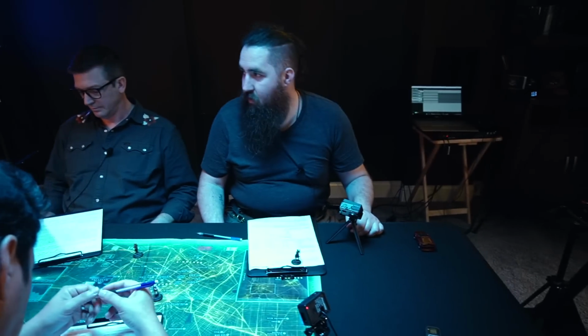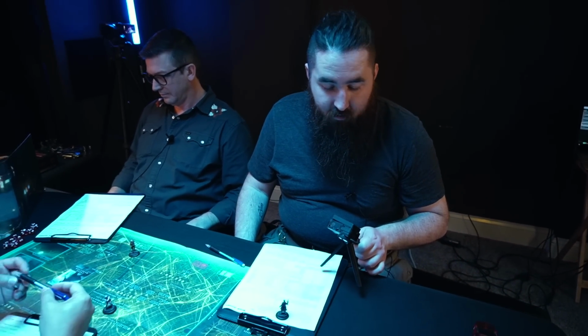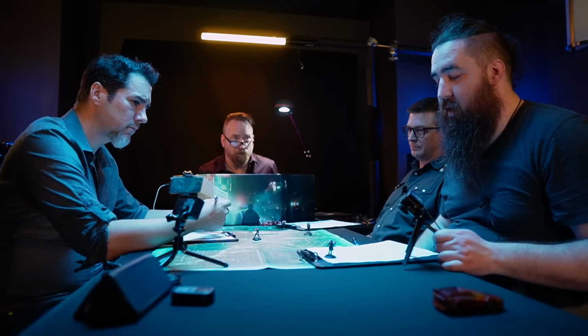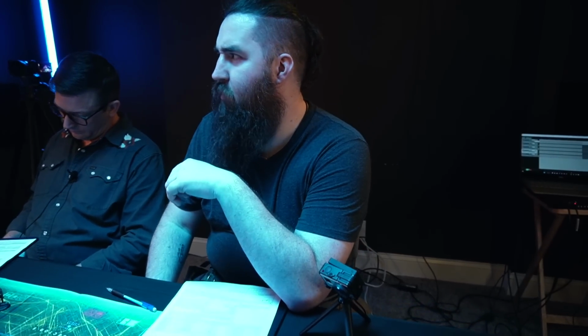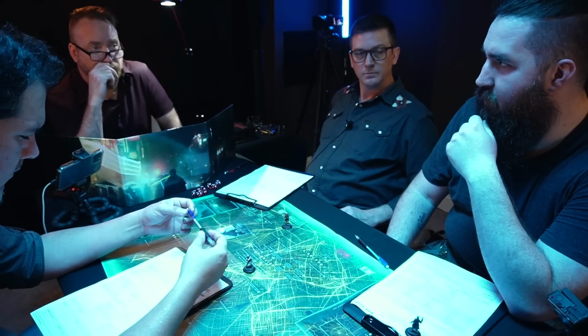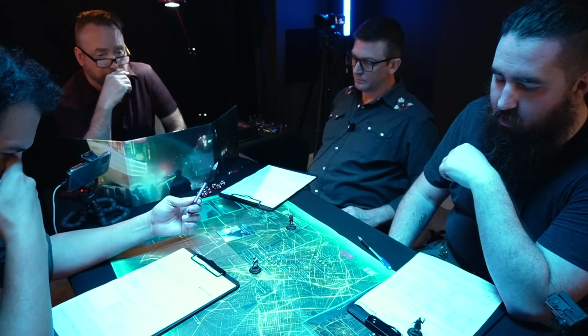Key memory. Yeah. So we rolled on the table, and it was his brother's sacrifice in the Kipple wasteland that left him terrified of something. He was pretty young when that happened. Yeah, it was some years ago, before he would have ever gone off to university or anything like that. He was in his teens or something.